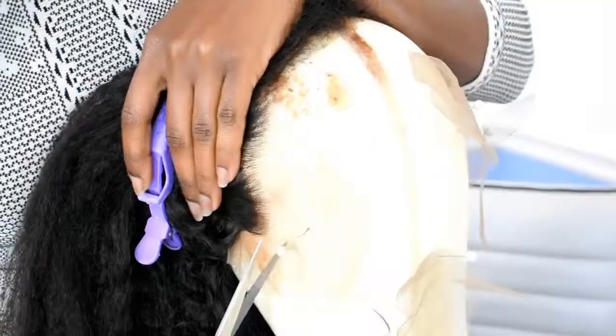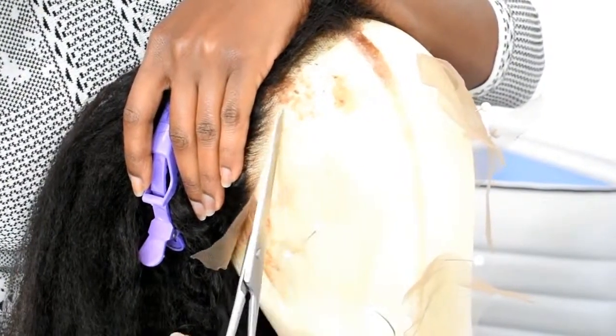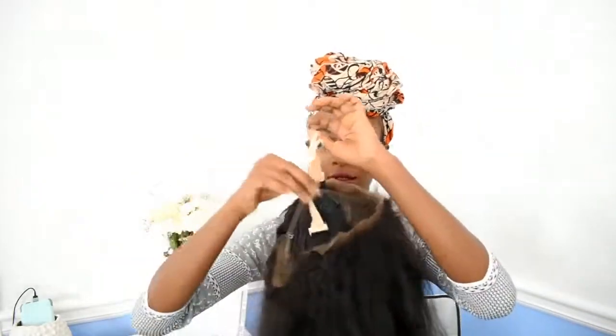And there are baby hairs on this unit as well. I don't play with baby hairs. I am not good at them. I do not come from a baby hair laying tribe, but this is what the unit is looking like, and we're gonna go ahead and put it on so that we can slay it together.